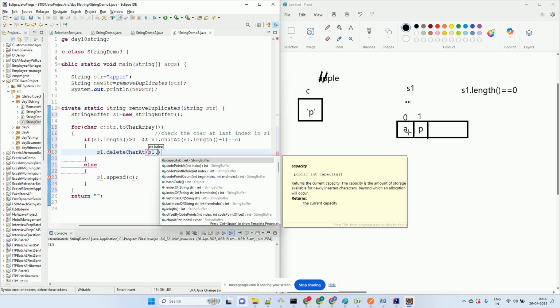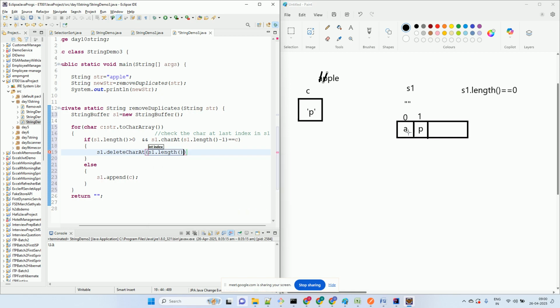So how will I get the 1? Length is 2 minus 1, correct? What is the length of S1? So 2 minus 1.